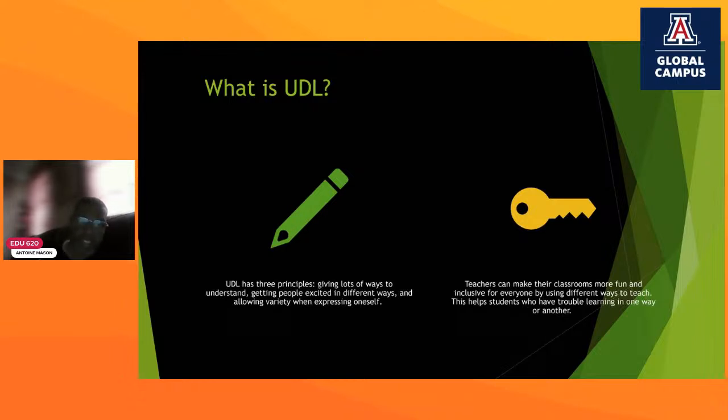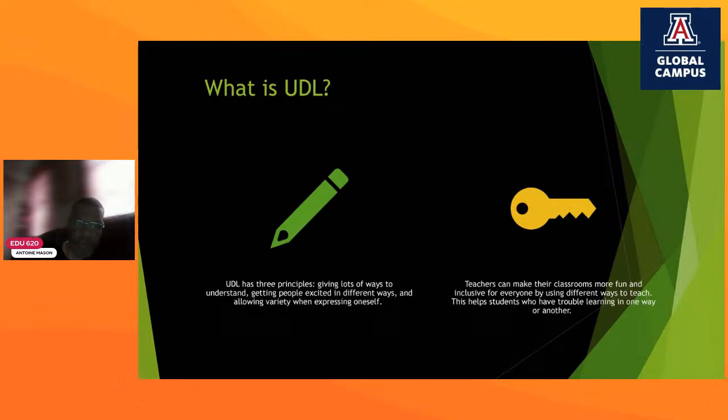Today, we will be talking about universal design for learning, which means teaching in different ways. We'll talk about what it is and how to do it well, with things like using different ways to share knowledge or get students excited about learning, when everyone in class is on an equal playing field so all students can express themselves however they feel comfortable.